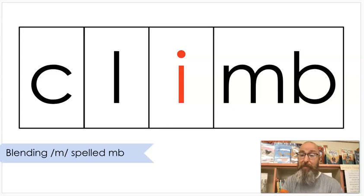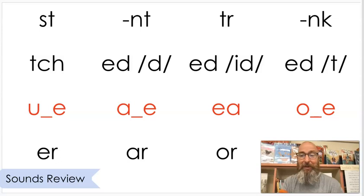Let's practice these sounds we've already learned together. Say these with me. St. Nt. Tur. Nk. Ch. We know ED makes three sounds. D. Id. T. U. A. E. O. R. Or. All right. Are you ready for some silent blending?